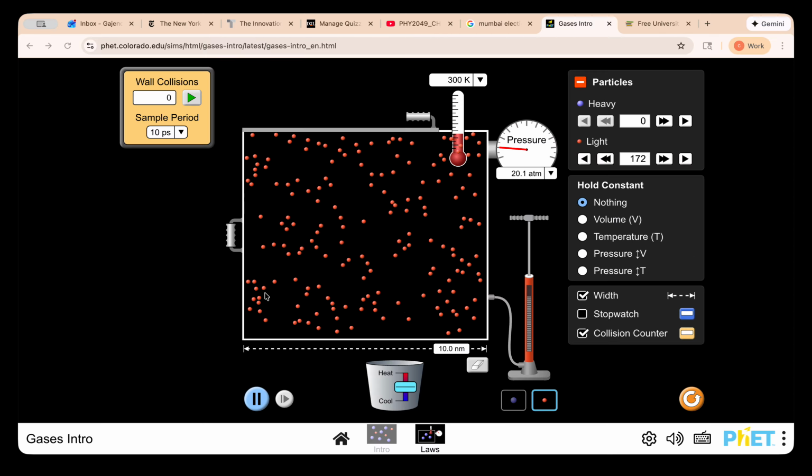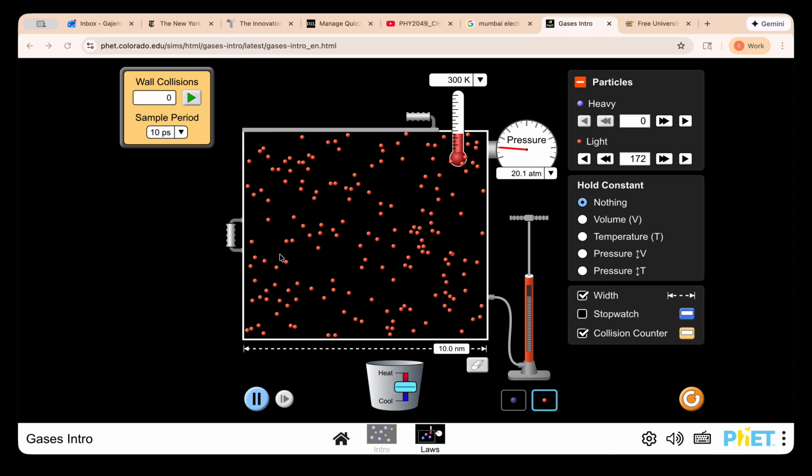Now let's see. The temperature should be 300 degrees Kelvin. So the pressure is 20 atmospheres, the temperature is 300 Kelvin, and the width is 10 nanometers. Recall the width is a proxy for volume.